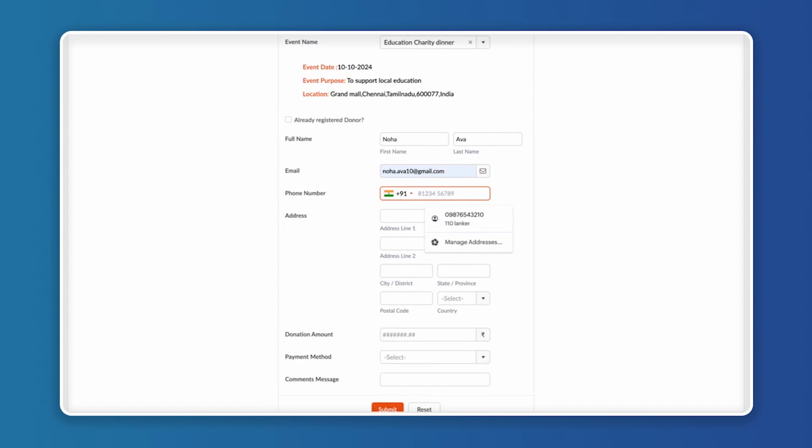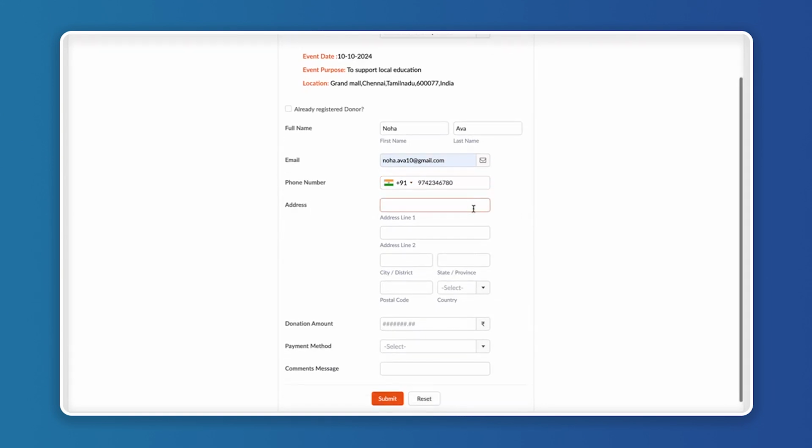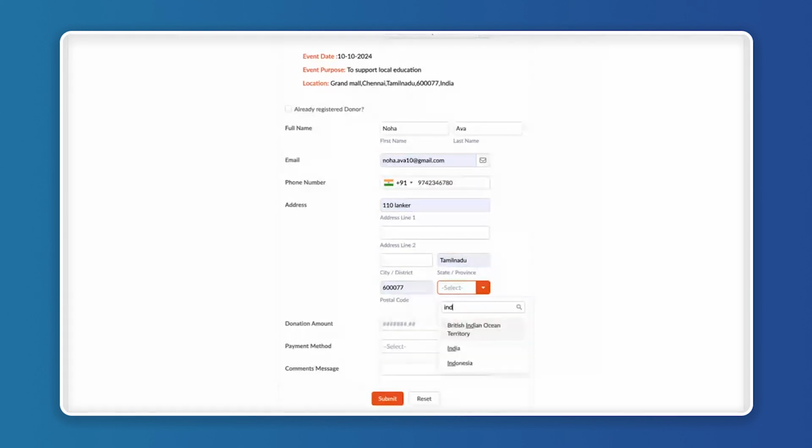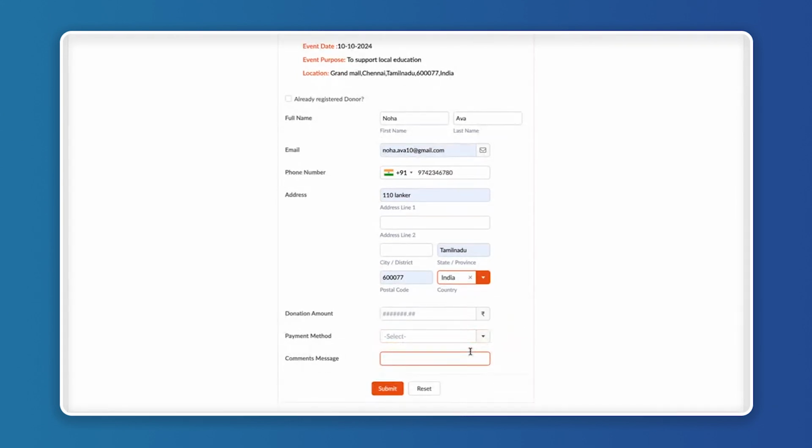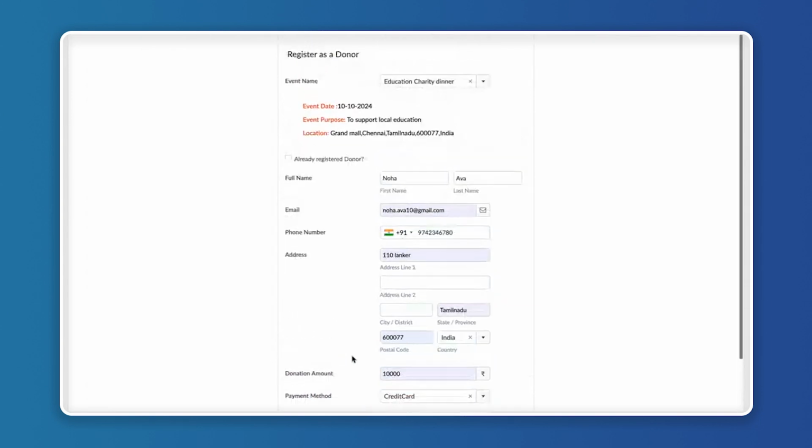I'm giving a dummy email address, and the location, address, and the amount that I am going to donate. Let's say I'm going to donate an amount of 10,000 INR. So if they want, they can give additional comments.